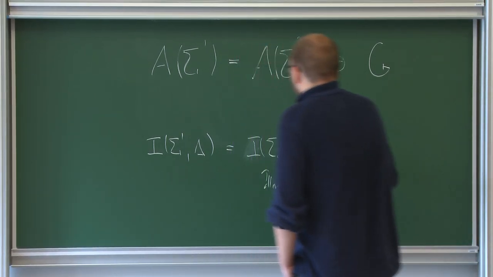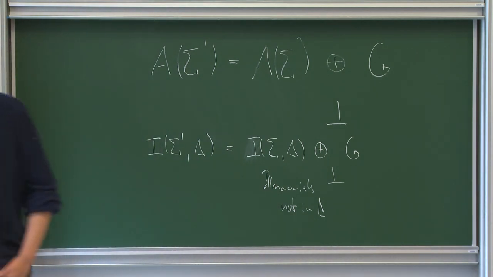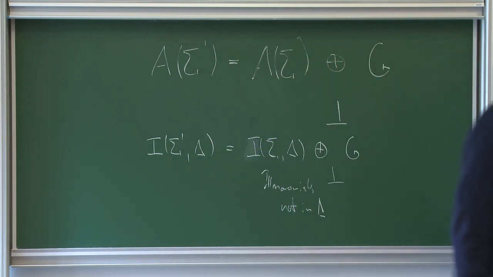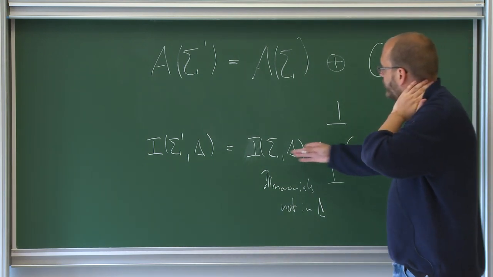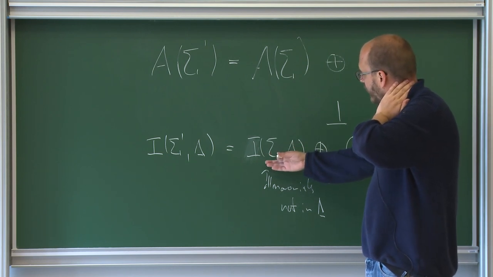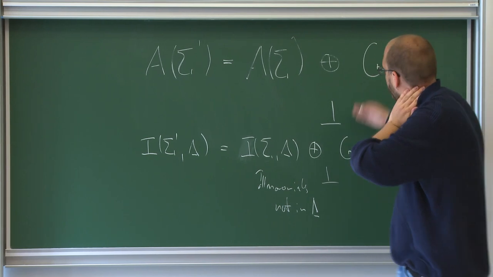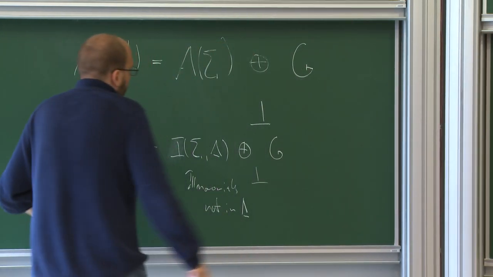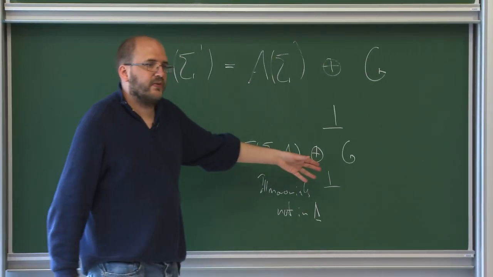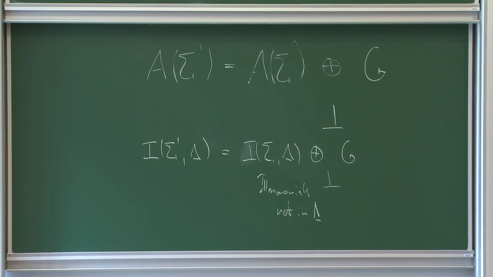So again, I have this decomposition, and it is orthogonal. Why does this mean that the pairing property, the non-degeneracy of the pairing, is true before if and only if it is true after? Well, it's kind of clear. The splitting here is orthogonal, so if I have it before, then I have it here. This is the image of the Giessen, on which I have Poincaré duality anyway, because otherwise I would already fail here. So in particular, I have it here. The other direction: if it fails here, it must fail on one of these components. And that's it. There's nothing fancy about it. So this subdivision really preserves the pairing.